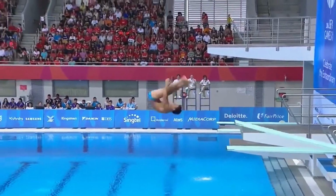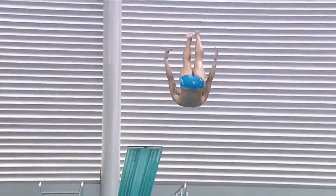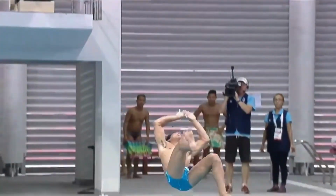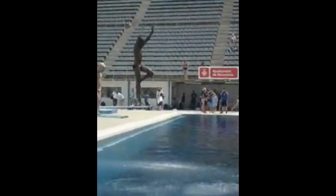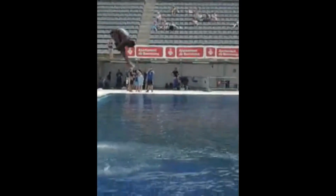Diving is a sport that the large majority of people only see once every four years. It's actually one of the most popular sports to watch at the Olympics. I mean, who wouldn't want to see a bunch of crazy people throw themselves off boards at various heights? Because when it goes wrong, yes, it hurts physically and sometimes emotionally, but it is very funny. We've all been there. Just not all of us on international television.